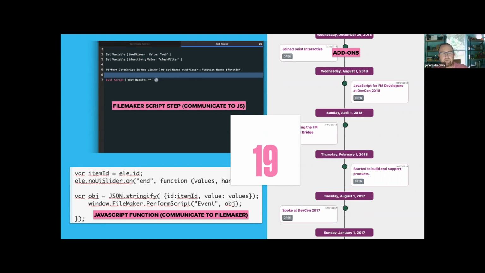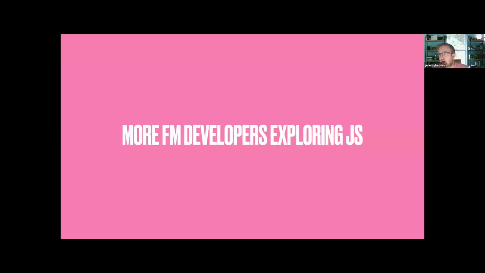They added a function called FileMaker.performScript, where we can tell JavaScript to find a script in this local file, passing it some parameters, in this case just a JSON object, and work with it in FileMaker. So these three things have really upped our reason for using JavaScript and maybe even our urgency.